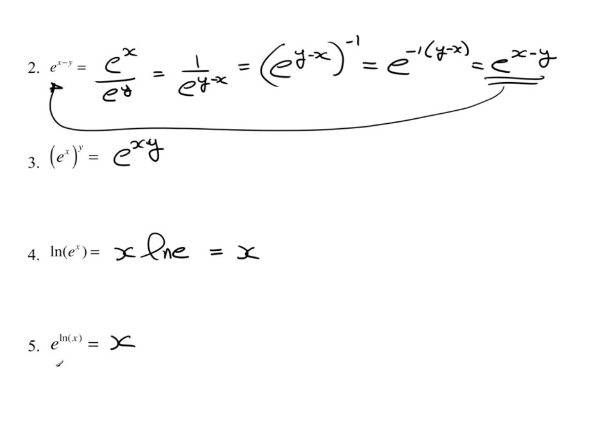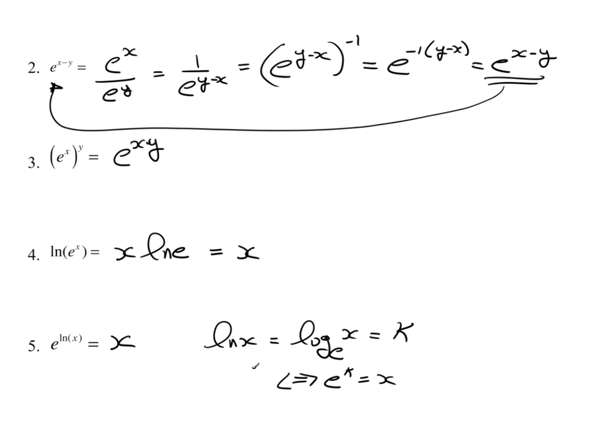Now, this one is sometimes a little bit confusing, so let's talk about it for a second. I know this is an algebra review, but it might be a good thing to do. Let's think about ln x for a second. ln x, that's the same as log base e of x equals some number k. These are saying the exact same thing. Well, this can happen if and only if e to the k is equal to x. That's just the definition of logs.